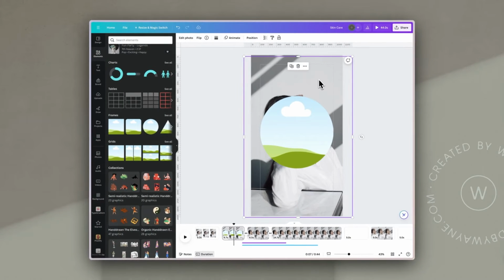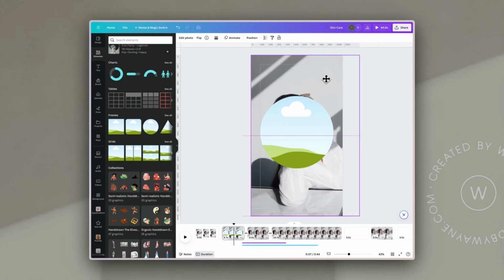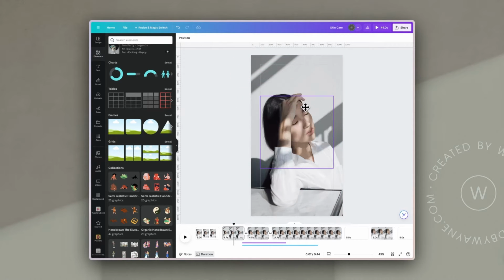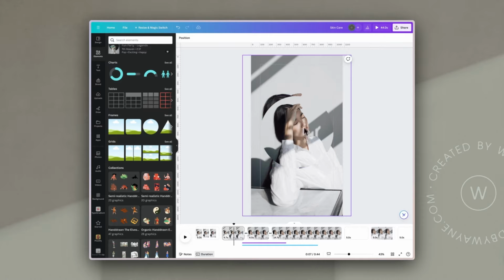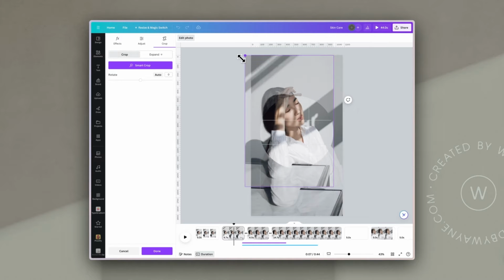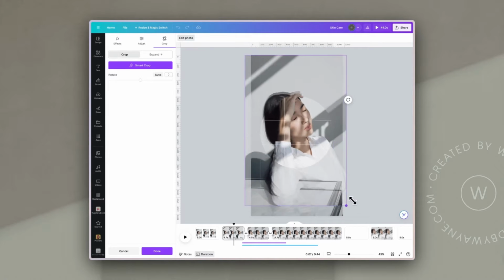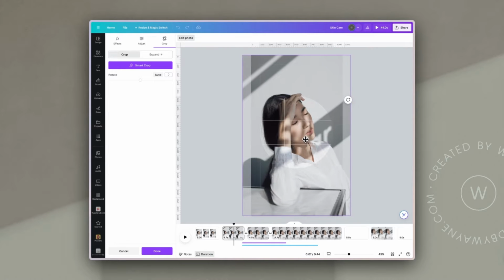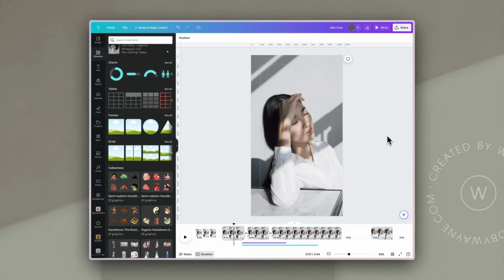Next, I'm just going to click on this image underneath it, the one that we just copied and pasted, and I'm just going to drag it till it pops into the circle. Now you'll see it resized so it doesn't match the one underneath, but if I just double click it, I can then grab these handles and move it to full size of the page underneath, which is what we did with the other one, and then just click and drag till it matches up with the image below. And that gives us a pretty perfect overlay.